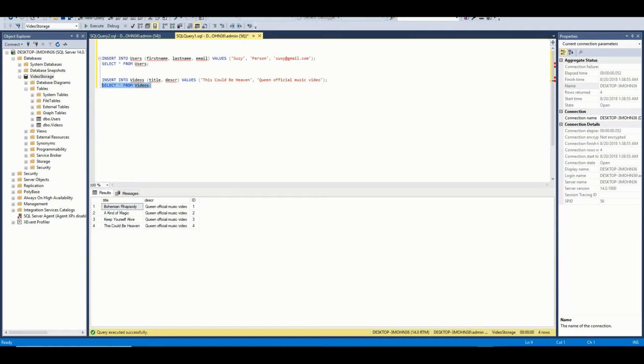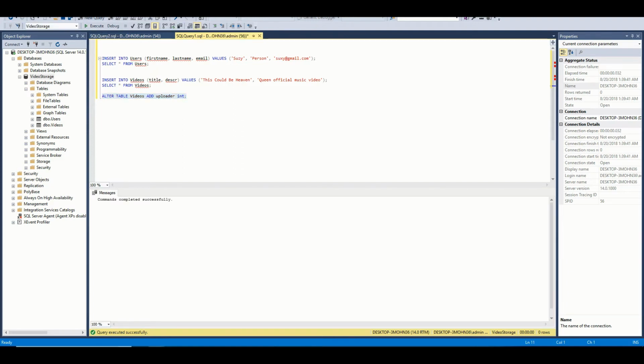So that's perfect. So in YouTube, what they have is the notion of who uploaded each video. So right here in our videos table, we know the title, description, and ID for each video, but we don't know who uploaded it. So the easiest way to track that, since each video will have exactly one uploader, is to add an uploader column to our videos table. And it's going to correspond with our user's ID here, which is an integer. So we'll put the same type here. So we'll alter table videos, and we'll add a new column, uploader, of type int.